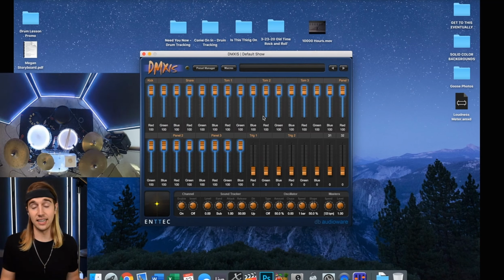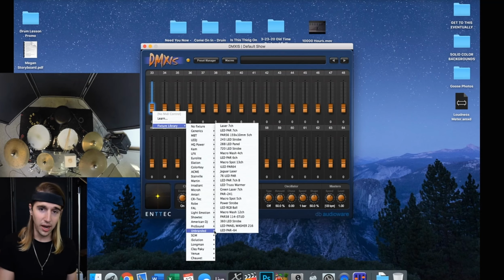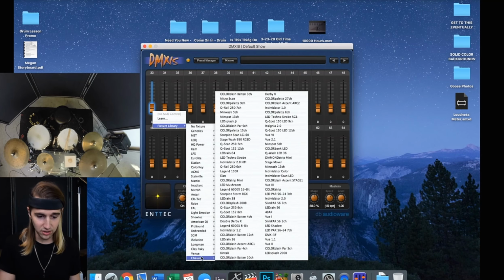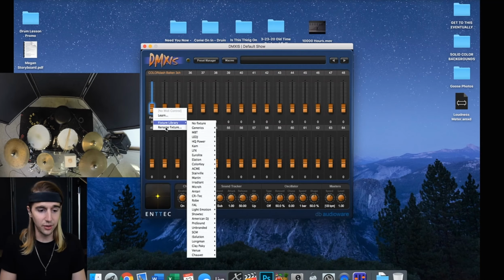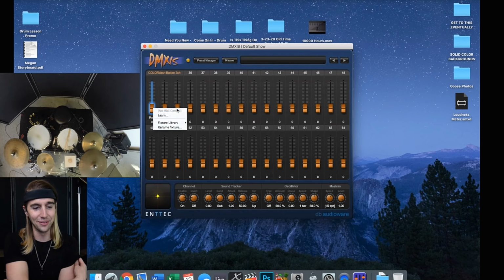You just click here, and here's where you can right click on a fader to set your fixtures. So if you're using what I'm using, you can just go in here. Chauvet has some 3-channel, you can find any 3-channel thing. Color dash, look at that, red, green, blue. That's all we need. Or if they have the exact LED strip you have, that's ideal too. If this doesn't have your fixture, which this most likely does, honestly, they have almost everything, then you can download your fixtures in here.